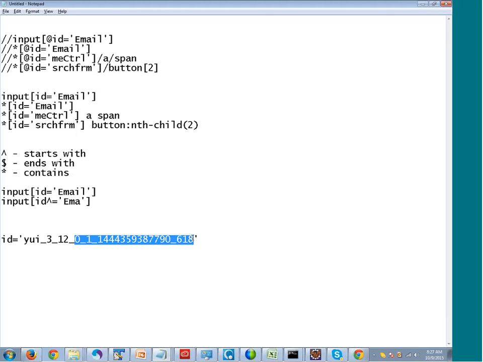So what you can do is use something like this, that the ID is starting with this, when you make the CSS selector.